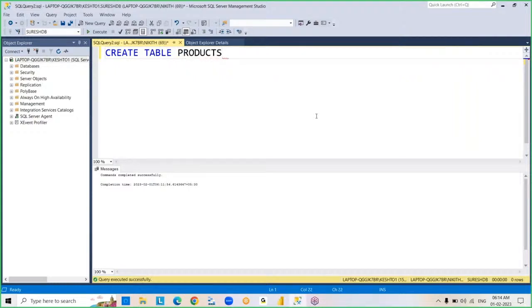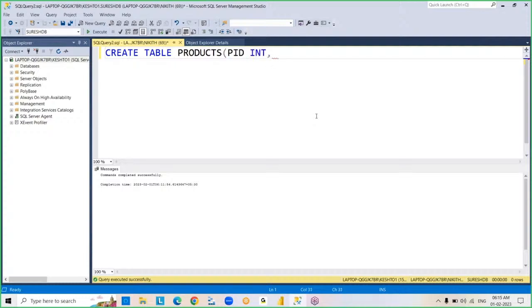Suppose the table name I am giving is products. What is the table name we are giving? Products. So start bracket. Inside the bracket, we have to define columns because a table contains columns, right?